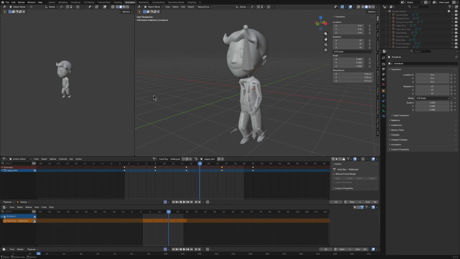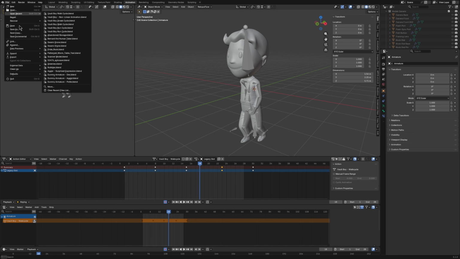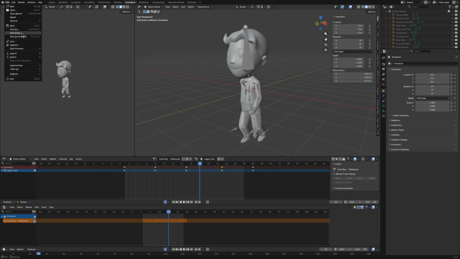Now, first off, we're going to bring in all the animation data. So I'm going to go to File here, and go ahead and select Append. So I'm going to append the animation data from a Blender file library.